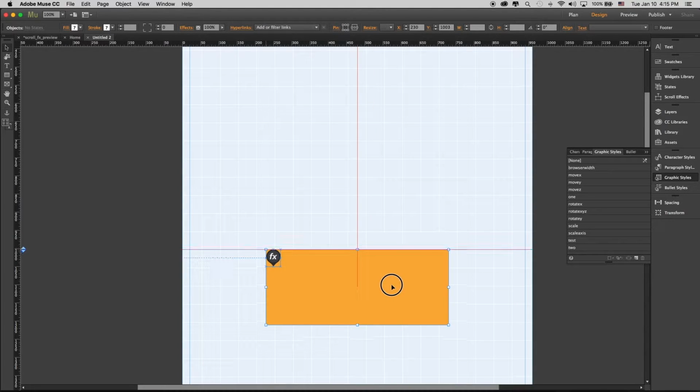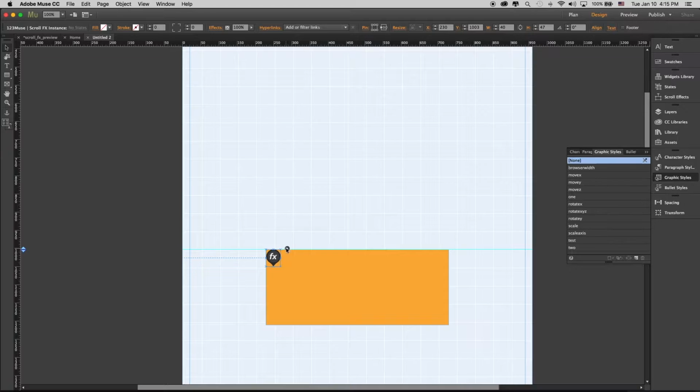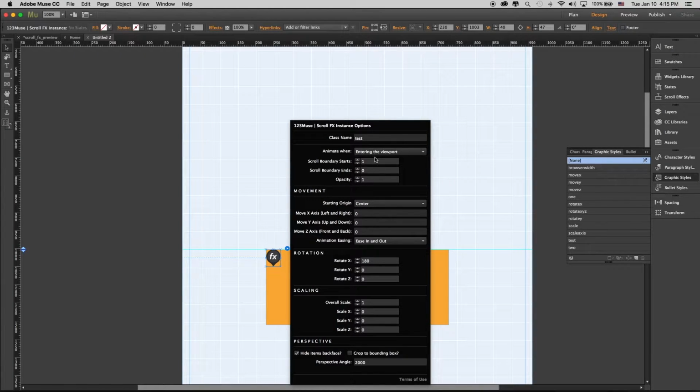So let's drop this now below that line, just put it into the center, and let's take a quick look at those animation settings we've got. We want it when it's entering the viewport, remember, and we want to move this forward. So you remember those 10 different sections on the PSD? Well, they equate to 10% of the browser. This is where we tell the widget which way we want this to work. If I want this to run forwards, I'm going to want this to start at 0, so this is the very bottom part of the browser. So at 0% it will start, and it will finish when it gets to 1, which will be 100%.